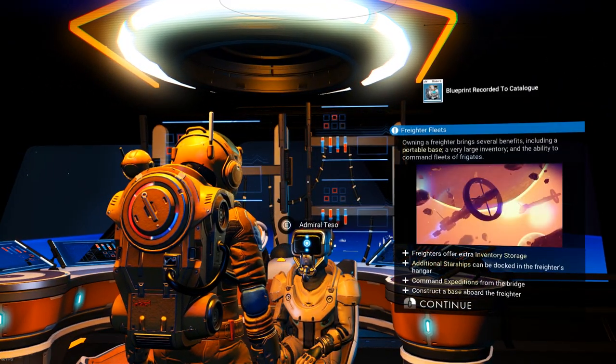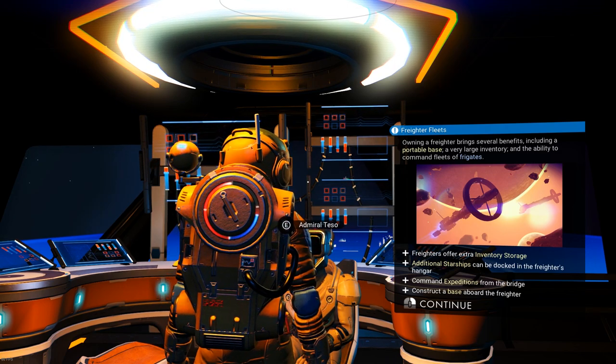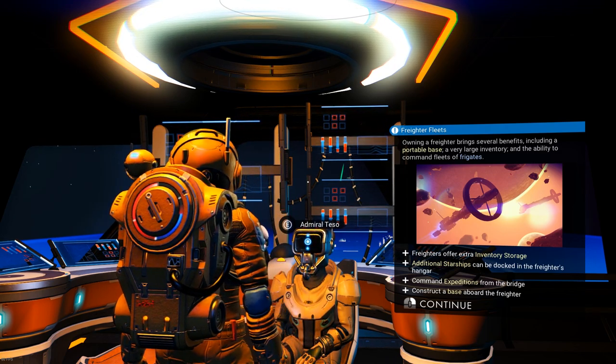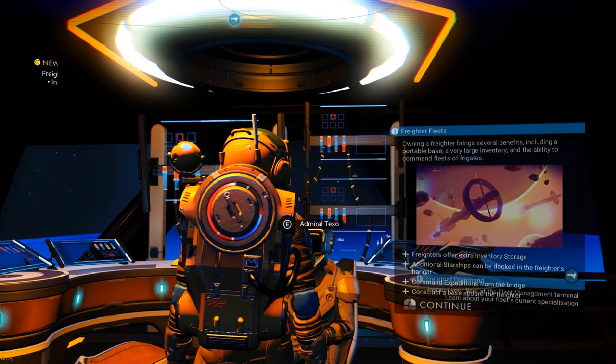Freighters offer extra inventory storage. Additional starships can be docked in the freighter, so you can have multiple starships. You can command expeditions from the bridge. You could construct a base aboard... I mean, this is going to be ridiculous.